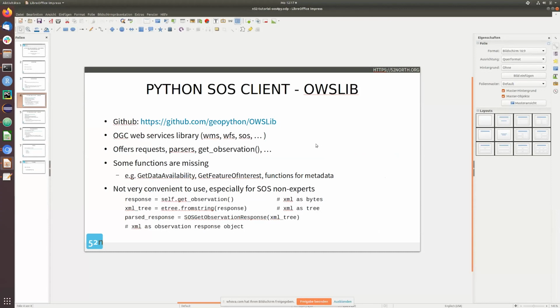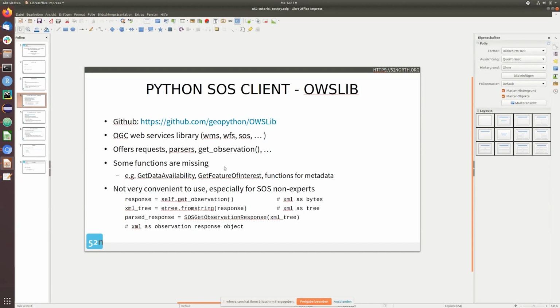For example, some functions are missing: the get data availability function, the get feature of interest function, and there are really no functions for the metadata. You have to check the object attributes to get the metadata, which is not very convenient.